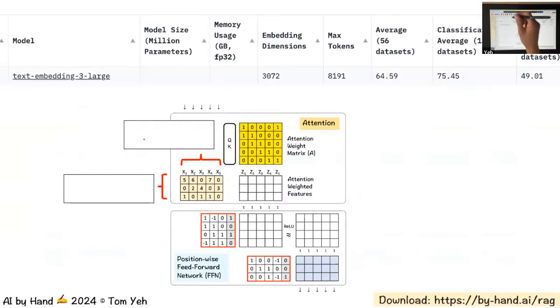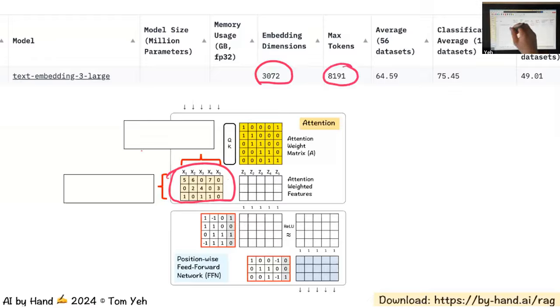And last, I would like to show you how to interpret this model. Go a bit deeper. You might see this diagram if you've been following my AI by Hand series. So this is a transformer AI by Hand example I have. If you have not seen it, that's okay. This is the input. I'd like to see that with the 2 numbers. So this takes embedding 3 large from OpenAI. If you pick that one, you have an embedding dimension of 3000 and a max token of this.